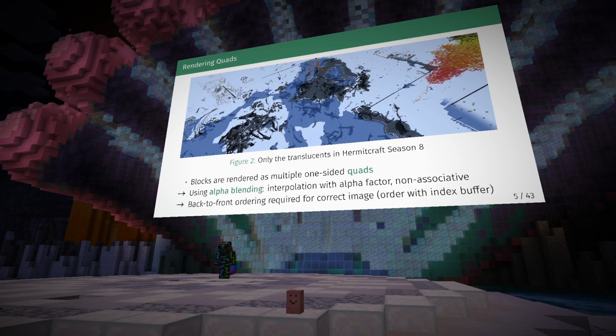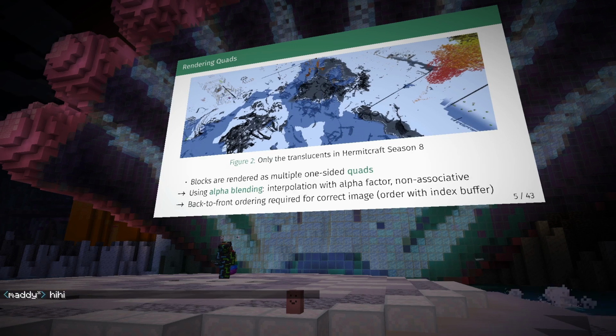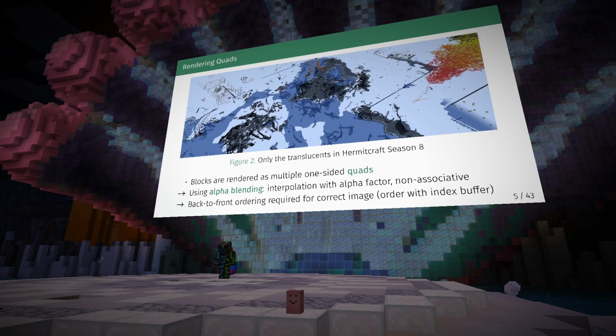And when we have the quads, we do the alpha blending, and we need an order to blend them correctly. And the sections, which is just 16 blocks cubed, so they're chunks, and then you cut the chunks into vertical pieces. Those are already sorted by Sodium, and vanilla also sorts them. So it sorts them by distance. So close things get rendered last, and far away things get rendered first, so that when you render them in order, you keep putting stuff on top.